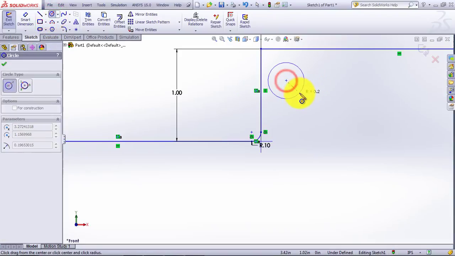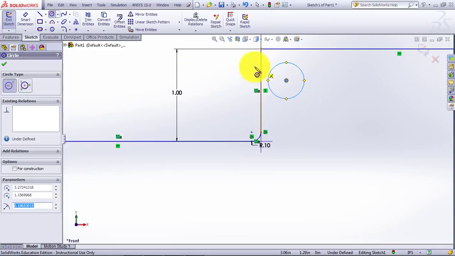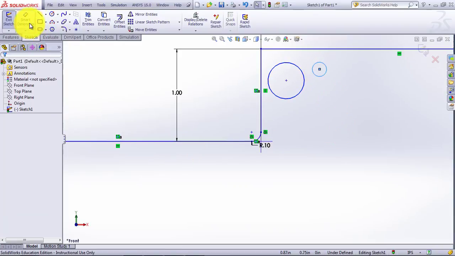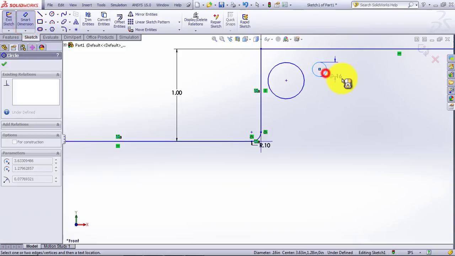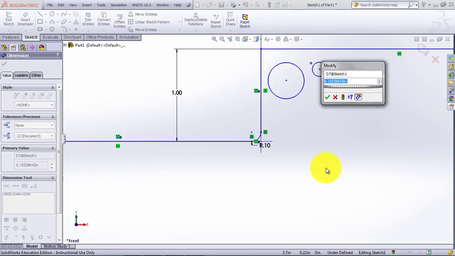All right, so let's just put in a couple circles. Again, I don't care where I put them. I just want to put them in there, and then I'll dimension them afterward. The second circle, again, be careful you don't get coincident with anything. So I'm just going to put it out here in the middle. Looks good. Now I'm going to smart dimension these guys so I can put in the radius. So this one is the one I said was 0.125.